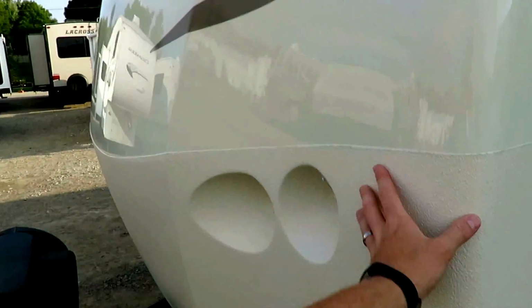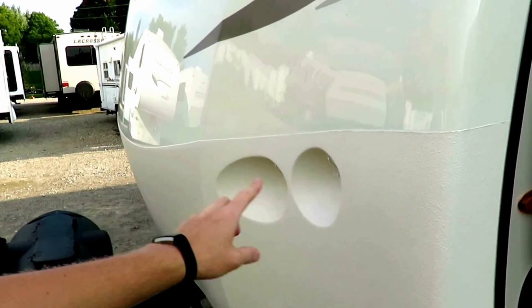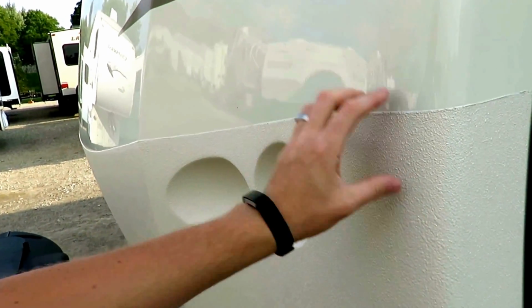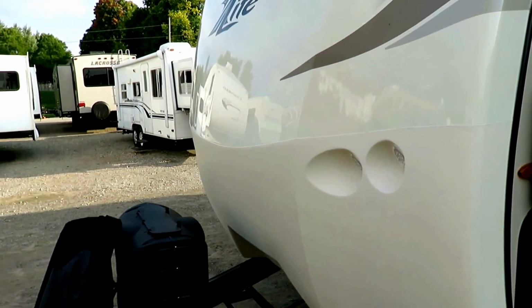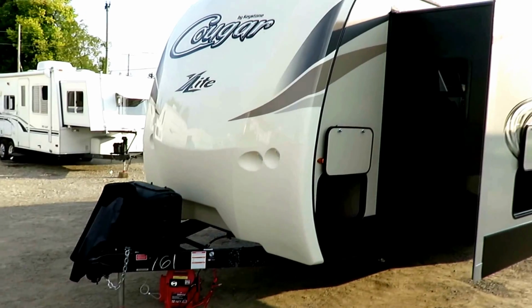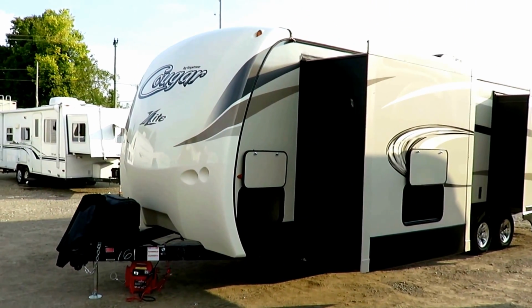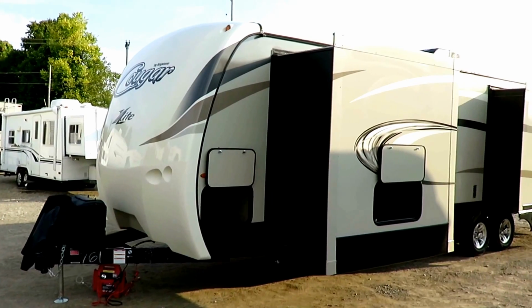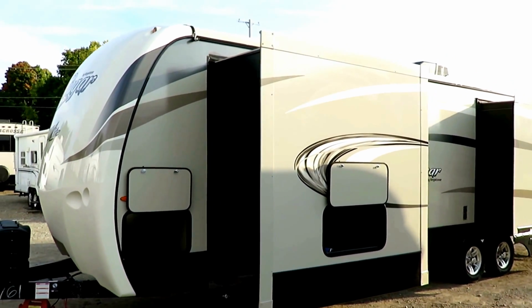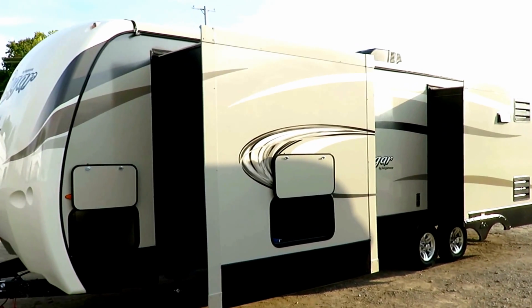And then they go a step further. They could have just painted the cap and stopped, and nobody would have ever batted an eyelash. But they went a step further with this extremely tall and aggressive spray-on style stone liner, or stone guard here, to keep that beautiful cap protected. So again, what I like about Keystone, I've really come to respect from them, is they're just as concerned with how their RV looks today as it's going to look 8, 9, 10 years from now.